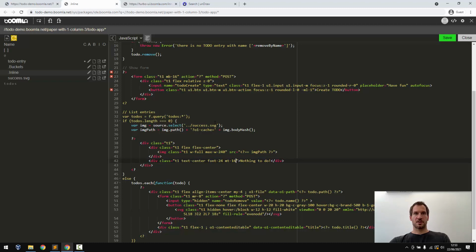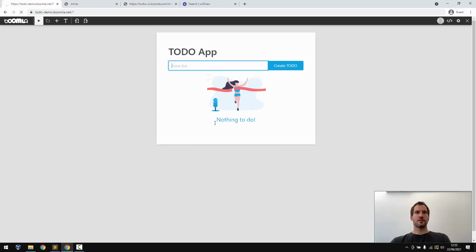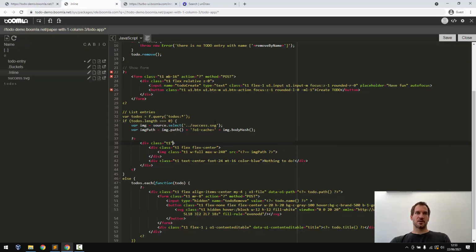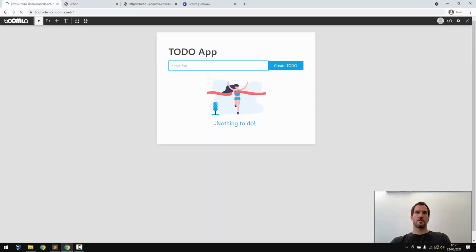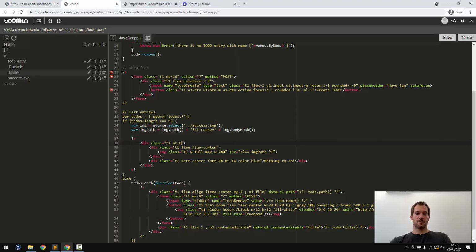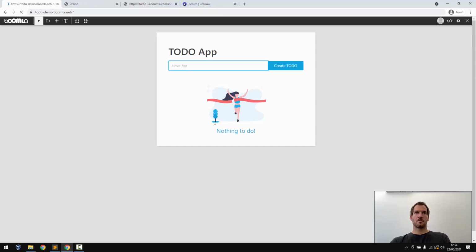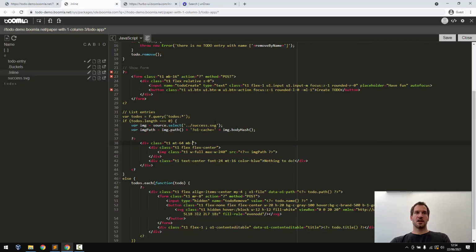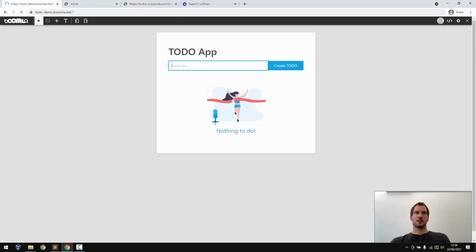Alright, margin top 16. Maybe color brand or blue, whichever. And add some spacing here as well. A bit more. And maybe bottom as well. Okay, that's good.